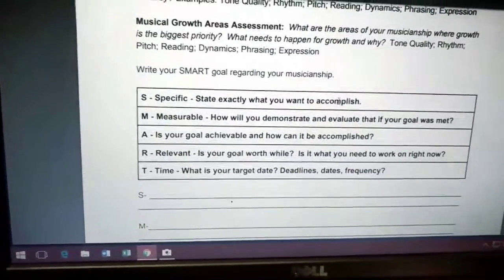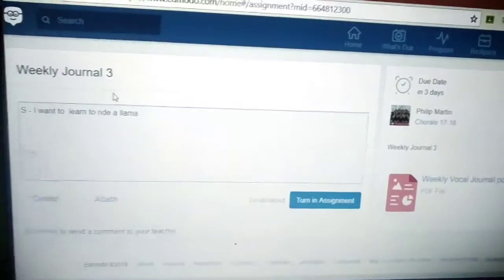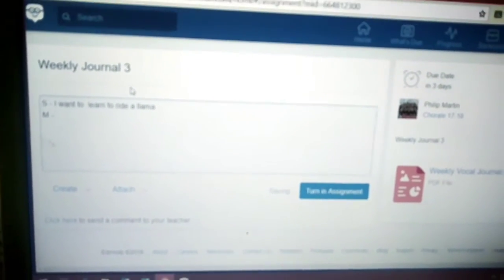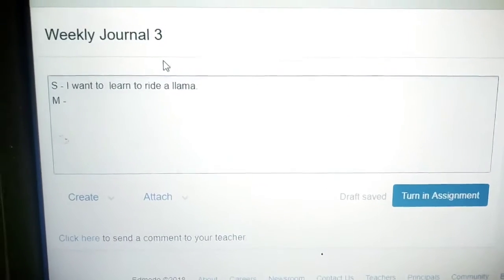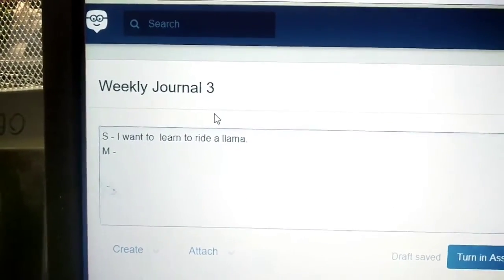Now then we go back and look. M. Measurable. How you demonstrate and evaluate that your goal was met. Okay. M. How am I going to measure this? I want to learn to ride a llama. Now, how am I going to do that? I don't know. Well, maybe that is way too big of an idea.